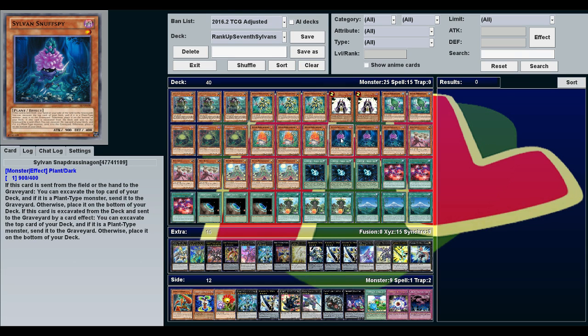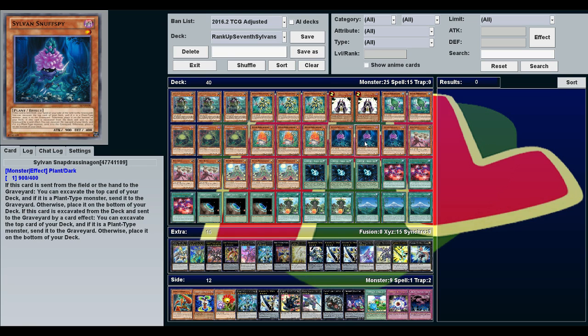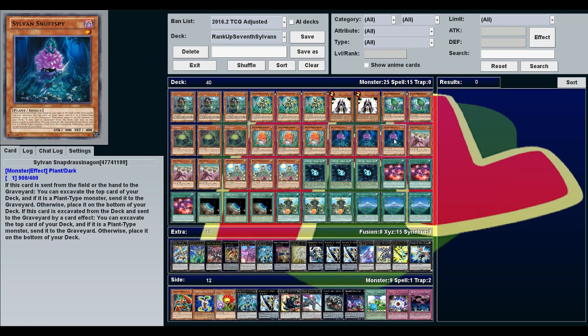Snapdragon. Sent from the field or your hand to the graveyard, excavate the top card of your deck. And if it's excavated and sent to the graveyard, excavate the top card of your deck. This is just recursion. It's best used with Mount Sylvania, because basically you can discard this guy, put whatever Sylvan you want on top of your deck, and then his effect will activate, excavating it.